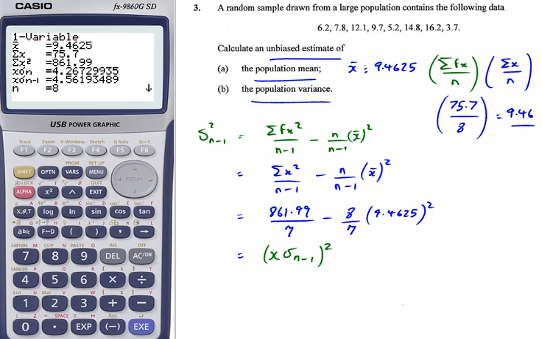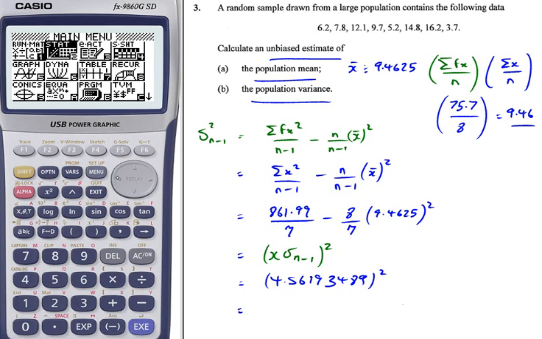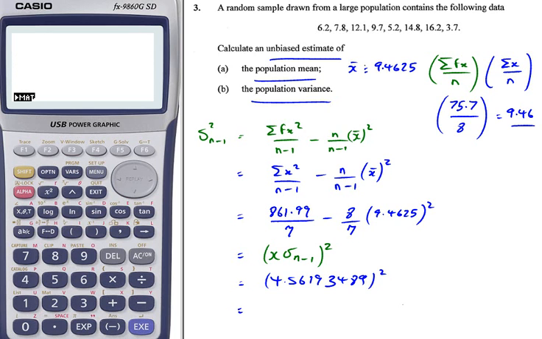So we could also explain to the examiner how we might get it. It would, of course, be 4.56193489. I don't think that's necessarily working, but I've put it down for one good reason. Because our calculator doesn't give us the variance, so we've got to calculate it. So let's go back out to the main menu, to run mode. And if I put that figure in.